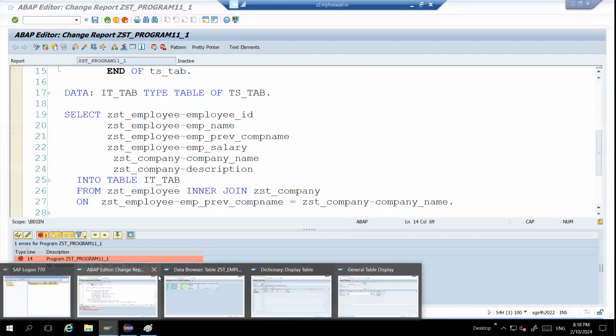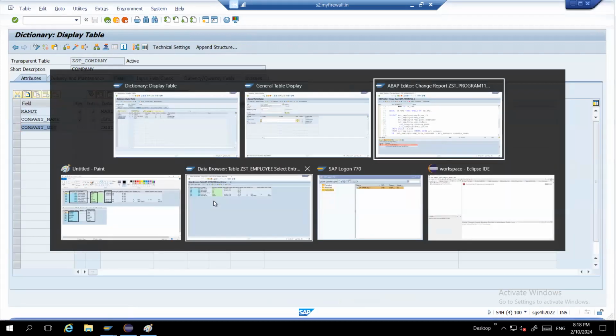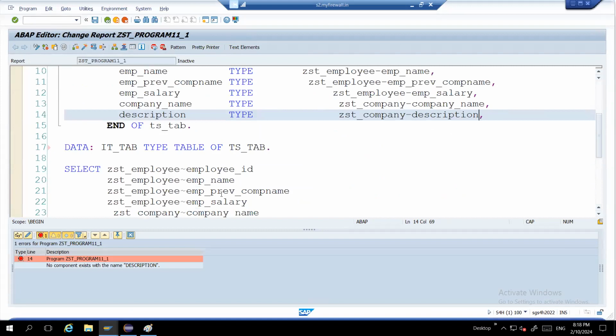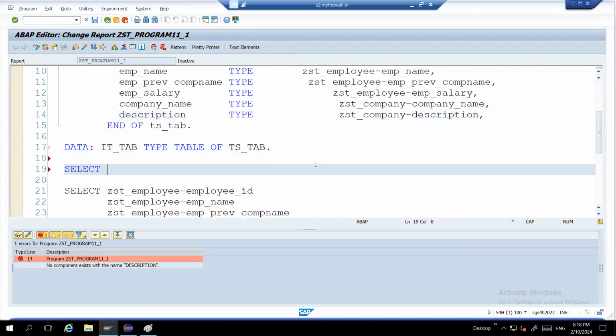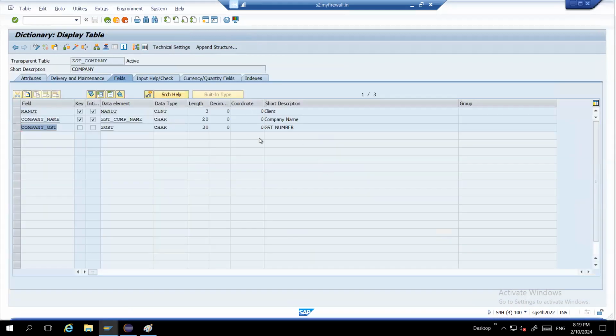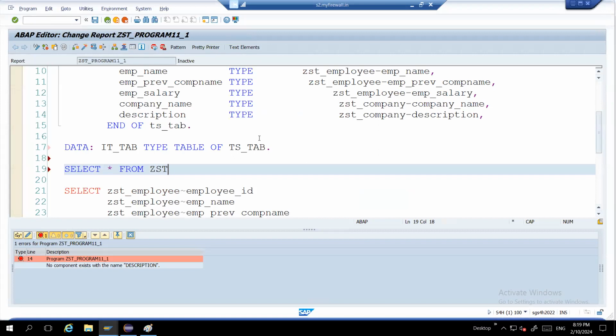So we will start using the SQL which we have learned. So how will we do it? Select all the data from table ZST_COMPANY into table.